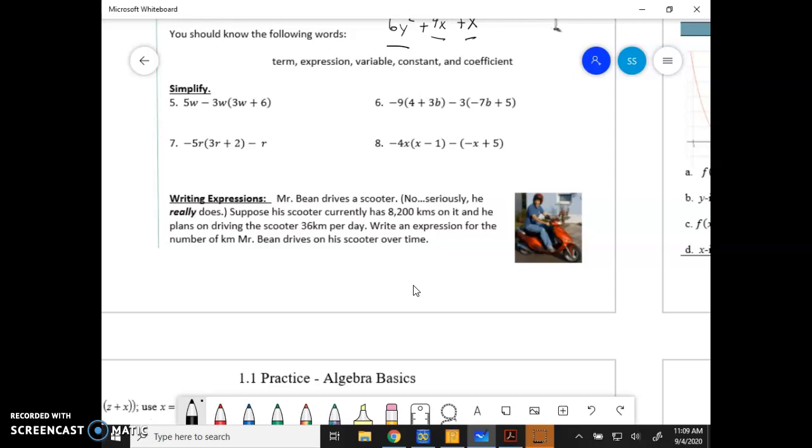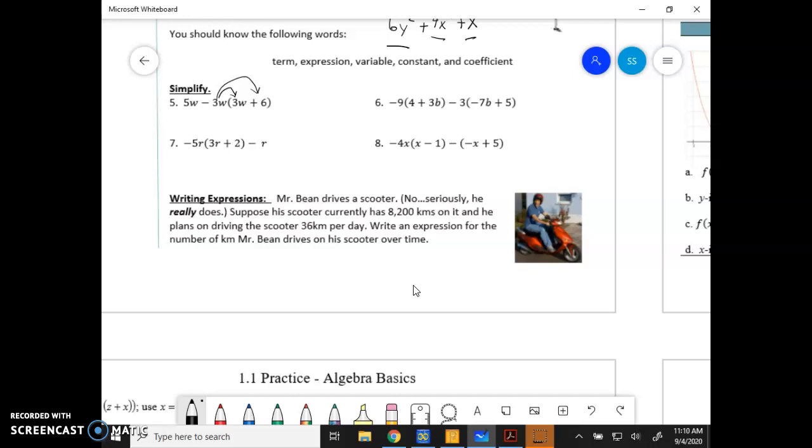So we're just simplifying here. We don't have anything to substitute out for these w's. We're just going to go ahead and multiply them out. You might be asking yourself, do I need to solve inside here first? These are not like terms, right? 3w and 6 are not like terms, so I can't add them. So the only thing I can do is distribute this negative 3w.